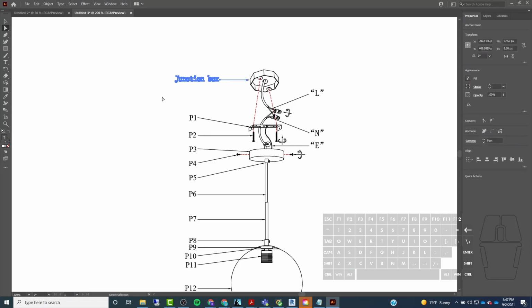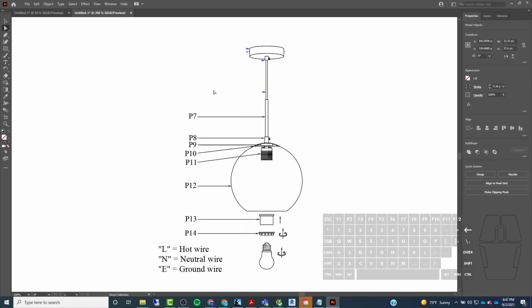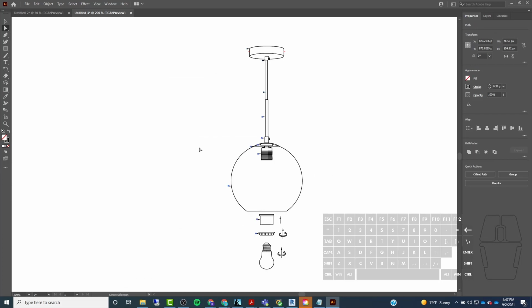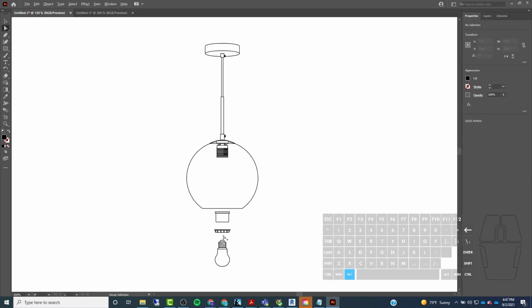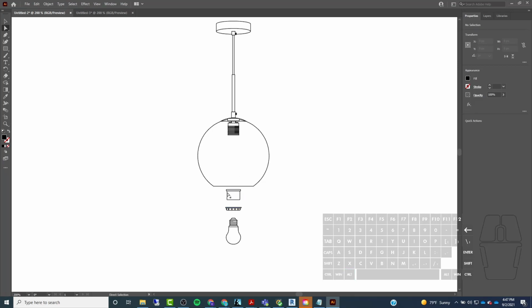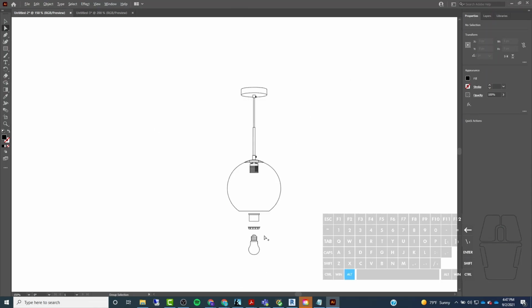So all of this text and all this up here we don't even need, so all that can go away. Okay, and then once I complete this process and get rid of all these little arrows and everything that I don't need, what I'm left with is something that looks like this. And even this, we don't really need all the pieces. This is just an exploded view, but I'm going to keep them in here for now. But this should be more than good enough for what I'm going to do.